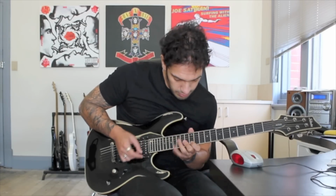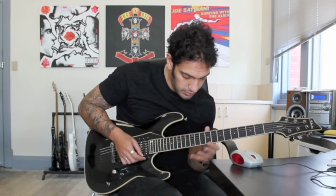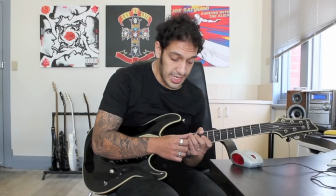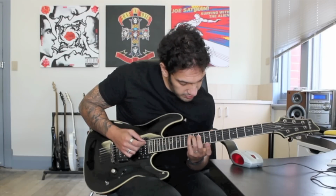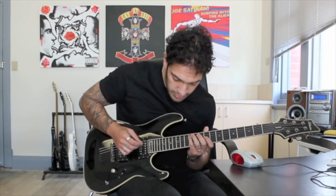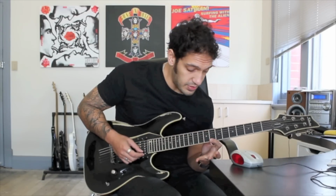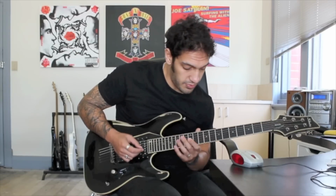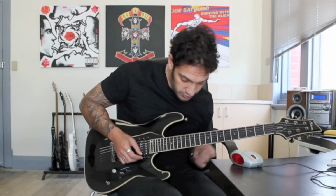Okay? I do the same arpeggio, it's still an A minor, but I do it in a different inversion. So I'm starting from 12 again, but with my pinky this time. I'm playing 12 of the 5th, 10 of the 4th, 9 of the 3rd, 10 of the 2nd, and then I do a hammer-on into a pull-off, 8, 12, 8 on the 1st. We want to go through both of those arpeggios twice each.